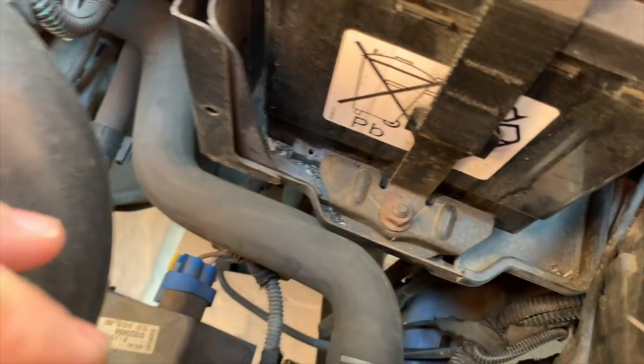Yeah, it looks fine. That chassis leg is absolutely fine. It's not bent at all, I don't think. Let me just double check. Yeah, no, it's fine.